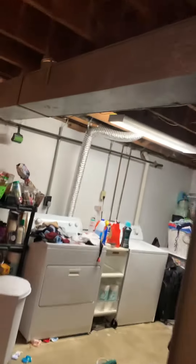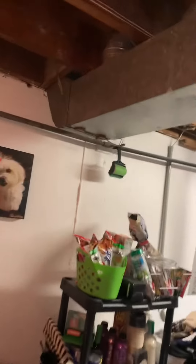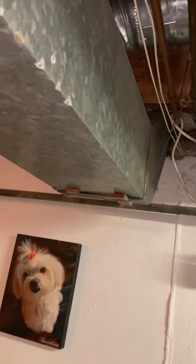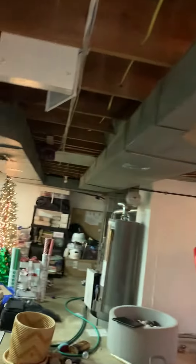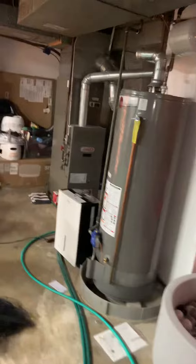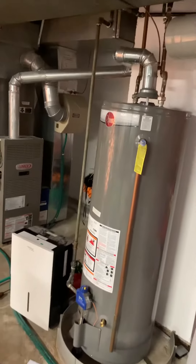The other issue was the breezeway — a little cold in the winter and hot in the summer, but not overly concerned about that. We probably won't really address anything there other than maybe a different type of vent so they can get more air in there. There's no walkout — we'd just be going up some steps and right out. The water heater is 10 years old and in good shape, and that's really it. We'll take a look at the AC.